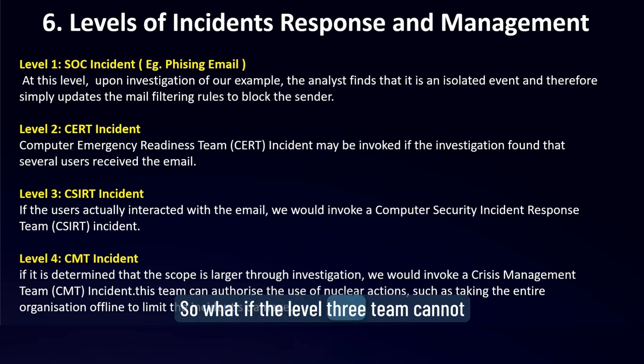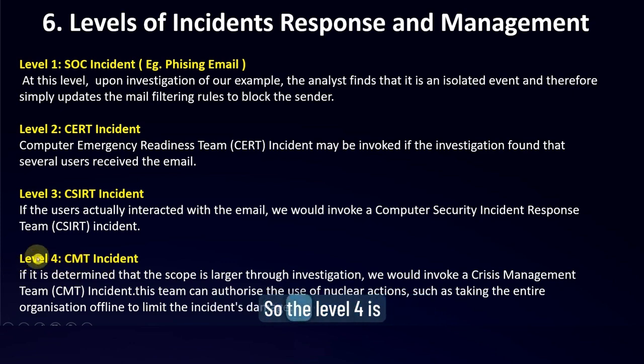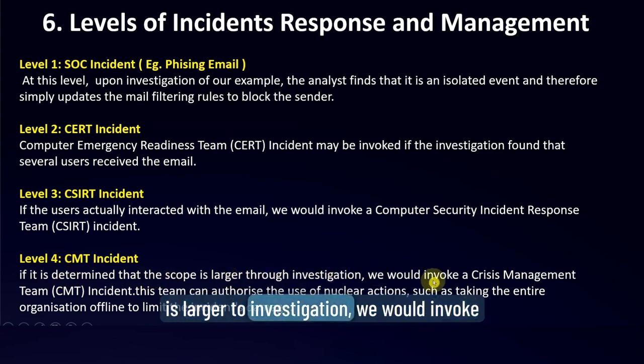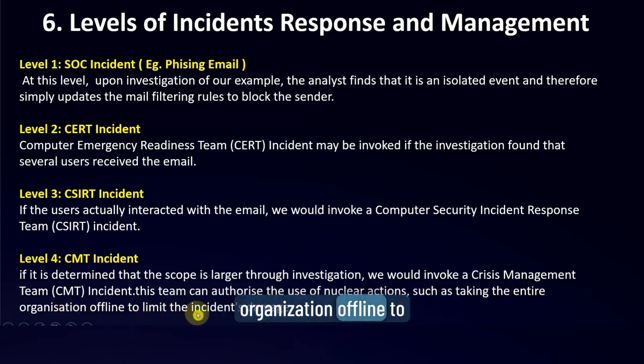So what if the level 3 team cannot remove the attacks used by the hacker? Then level 4 will be invoked. Level 4 is the CMT incident. If it is determined that the scope is larger, we would invoke the Crisis Management Team, that is CMT. This team can authorize the use of nuclear actions, such as taking the entire organization offline to limit the incident damage. This is the last level. If the attacks cannot be reduced or removed, then the whole organization will go offline, and the team will remove the malware from your organization. So these are the basic levels in every organization.